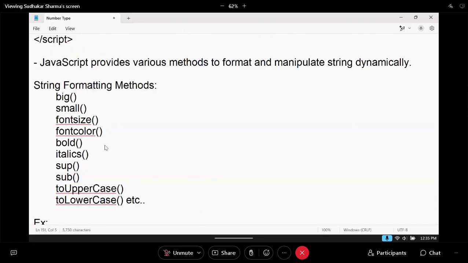This is enough for today. First, you have to design that BMI calculator. You have to try that. Once you can do that, then tomorrow more complex things will come because string handling is a very major thing. Here you will learn many more functions, how to format the string and how to manipulate the string. That we'll see in tomorrow's session.